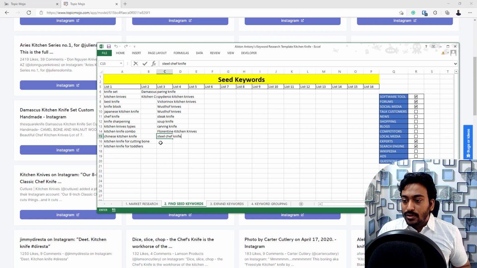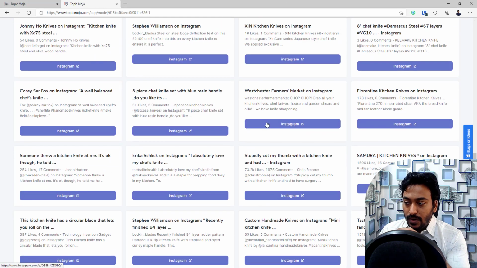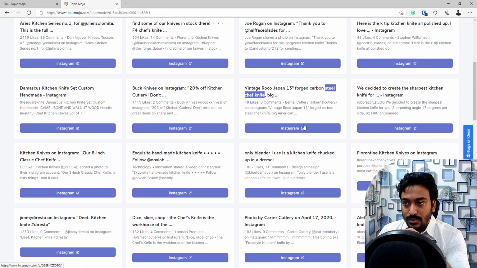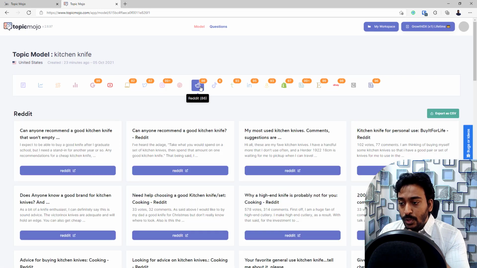so I can copy and paste those things. So you go through all the pins, all the Instagram posts available here, look into the title and description, and you can go inside to find the influencer and see other related pins or other posts in order to see what kind of keywords are available for you during that process also. So Pinterest, unfortunately, there is no data source for this keyword. Let me go to Reddit.